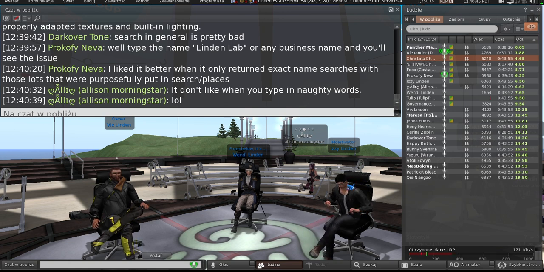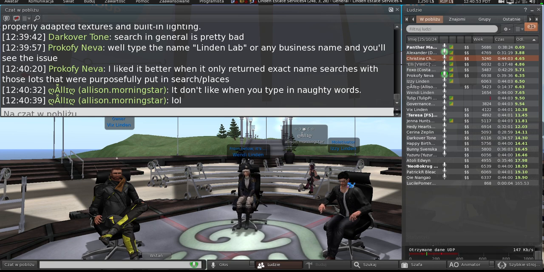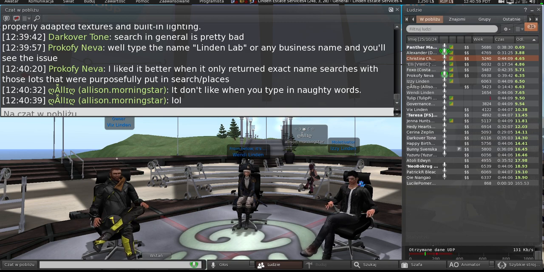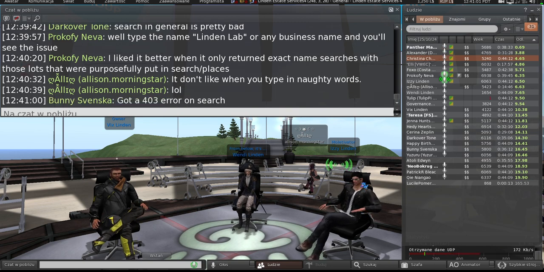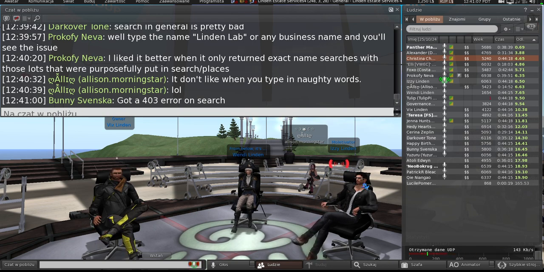May I make a suggestion? I would argue that Linden Homes not having proper built-in lighting is actually an emergency situation, because many users, upon the release of PBR, will see that their Linden Homes are pitch black on the interior. They won't be able to see when they log into them. That's actually not going to happen, because if we don't have the lighting available, we will make sure that those regions have the workaround already in effect.